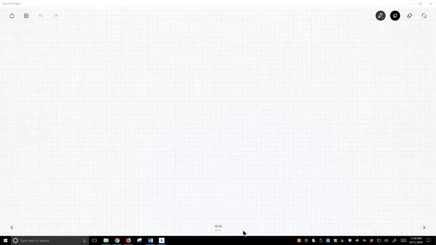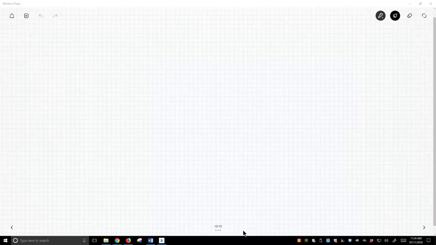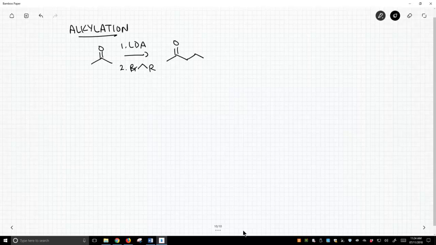All right, we've covered this many times, but sometimes you will alkylate an enolate. So we'll do alkylation reactions. So we will take, this is pretty simple, a ketone, treat it with LDA, and that makes the enolate. Then we'll treat with some alkyl halide, typically a primary alkyl halide, and we'll do an alkylation. So we've alkylated the alpha carbon, added an alkyl group.